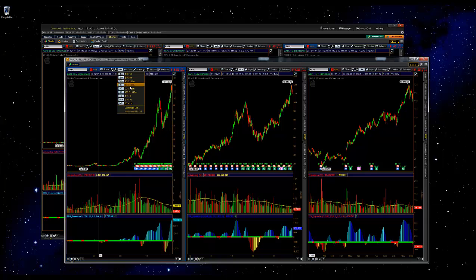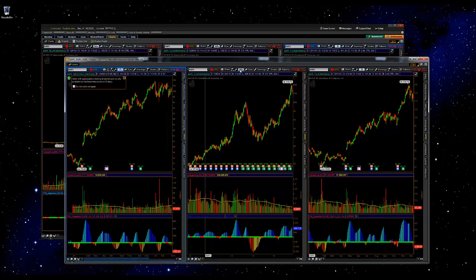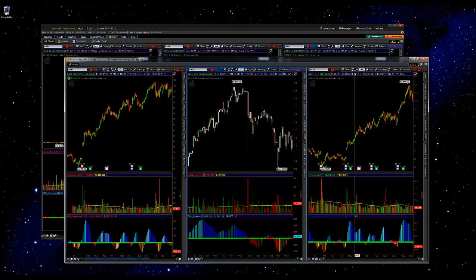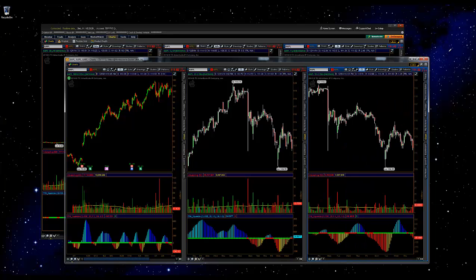So what I'm going to do now is just switch this to a 195, 78, and 39. And something I just want to point out really quick, if you're not familiar with those particular time frames, these are the time frames that John and Henry both like to look at. And we won't really jump into that too much, but there is a link I'll share with you real quick on how to do that.